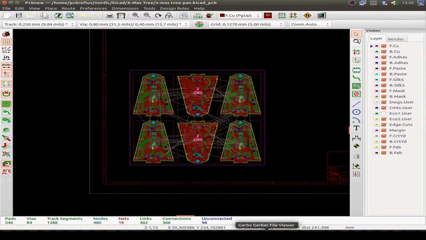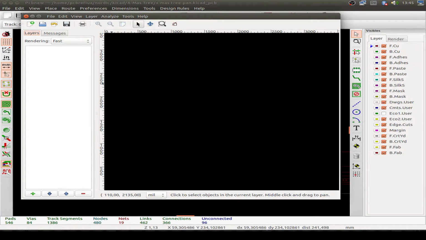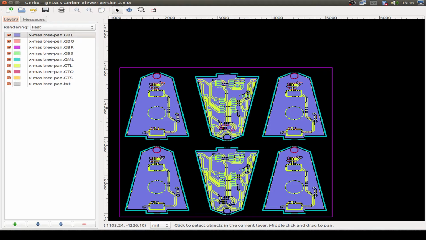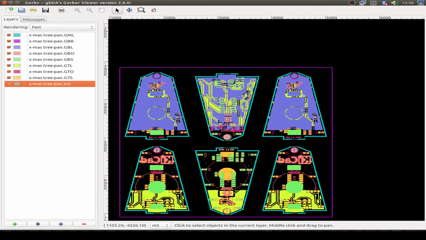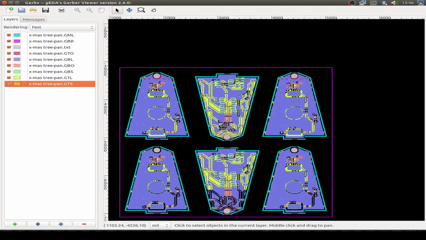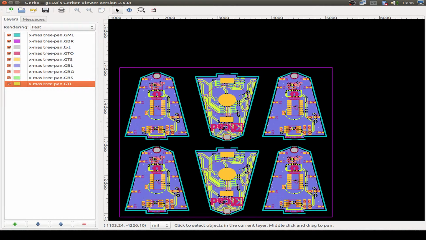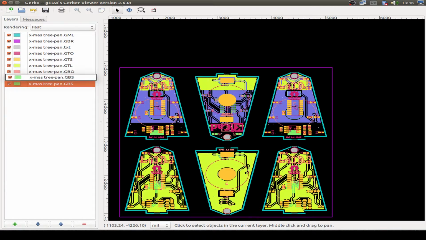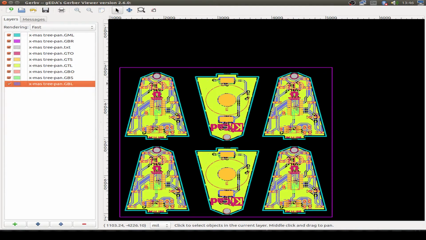So then we can have a look at the Gerber files. I use GerbV to open all the layers. And I rearrange the layer order. So first we have our milling and our dimensions, and also the holes. Then we start with the silk screen of the top layer, then the solder mask of the top layer, and also the copper lines of the top layer. And then the same for the back layer. I put the silk screen, then the solder mask, and also the copper lines.